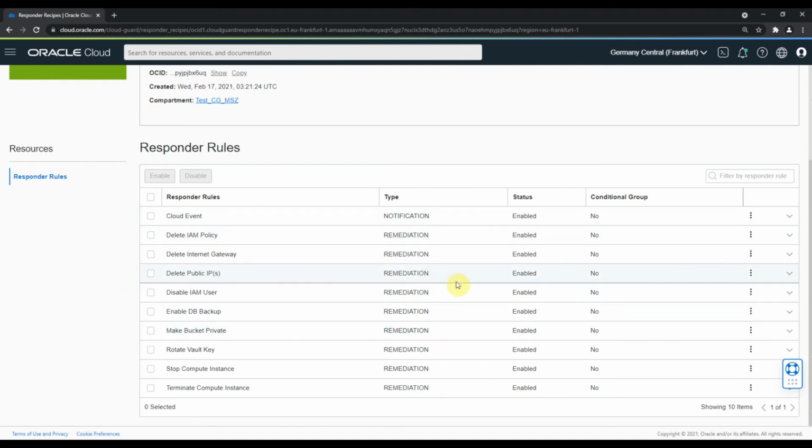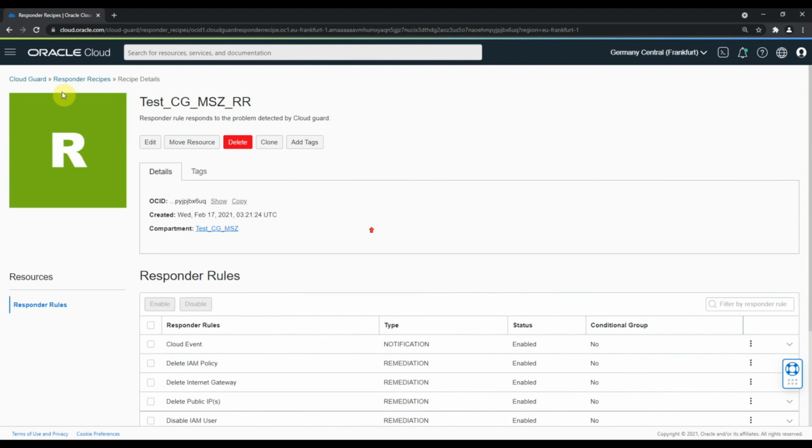CloudGuard provides a set of responders with default rules. You can use these responders as they are. You can clone any of the default responders and modify the rules to meet specific needs. You can enable or disable responder rules individually. You can limit the scope for applying individual rules by specifying conditions based on managed lists. CloudGuard is integrated natively with the OCI Notifications service and allows OCI administrators to receive email or other types of notification when a problem appears.